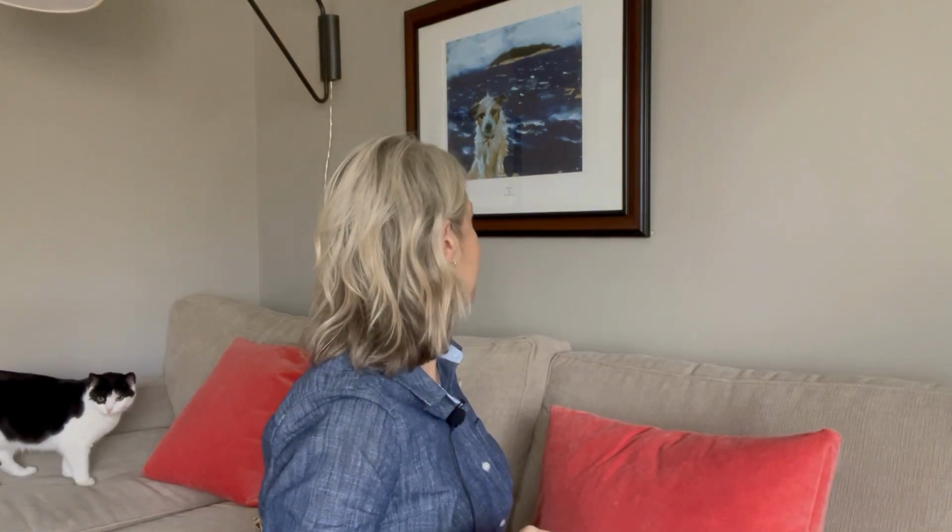But before I get started, since I don't sit here a lot, this is my living room and it just has some great light coming in. I just wanted to comment on one of my absolute favorite prints. We call this Scrappy Dog, but he is actually called Homer by Jamie Wyeth. I think Jamie is the grandson of one of the Wyeths. We got that when we visited the Wyeth studio and gallery outside of Philly.